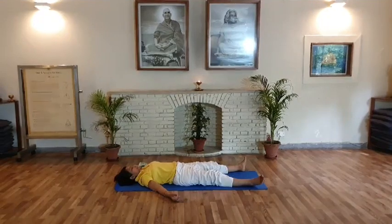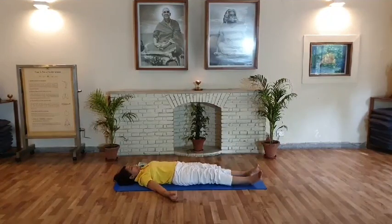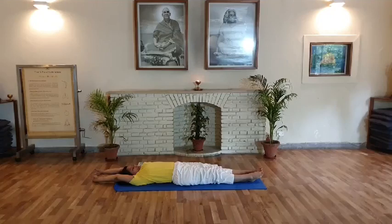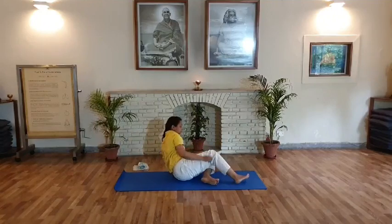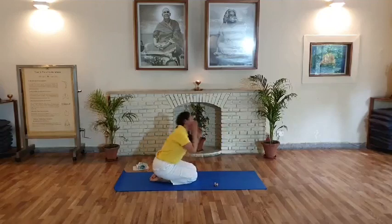So now getting ready. Slowly you just bring your feet together. Stretch both arms up over your head, interlace your fingers and stretch your whole body. Stretch, stretch, stretch and exhale. Release, bend both your knees and turn your body to one side. Take a support and slowly sit up and sit on your heels and relax in child pose.